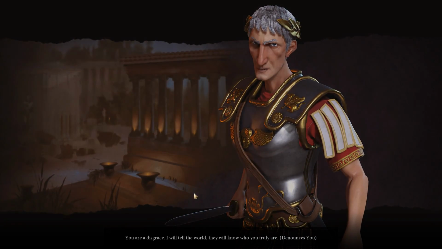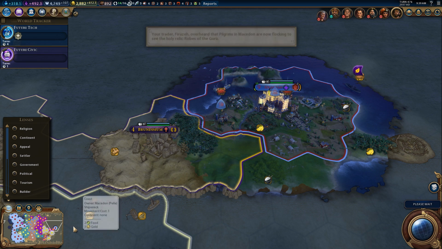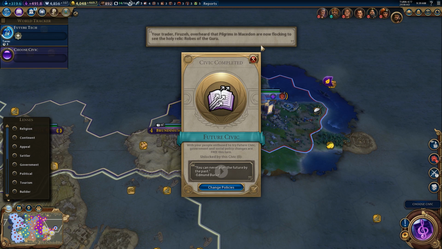Caesar, what did I do to you, aside from send a spy into your territory? They think I'm a warmonger. Yeah, pretty much. Cyrus is a war and culture civilization. For a second I saw the leaf and I got really excited, but that's not mine. You can never plan the future by the past.